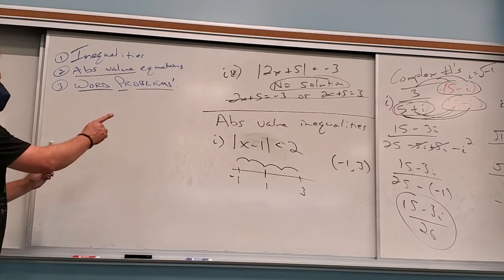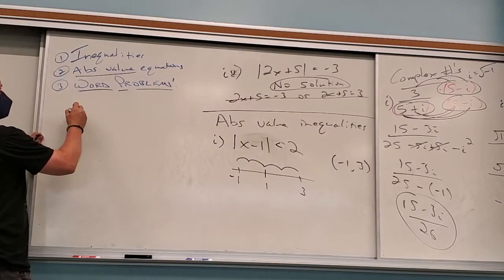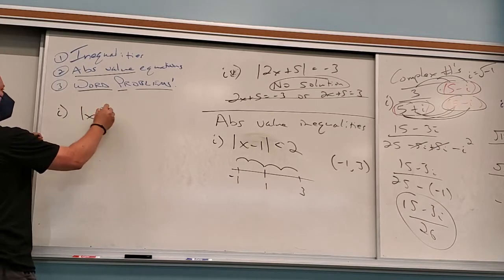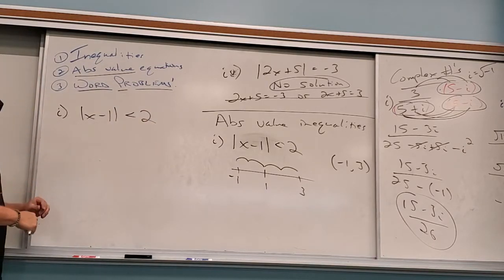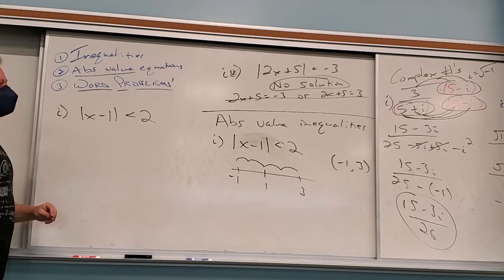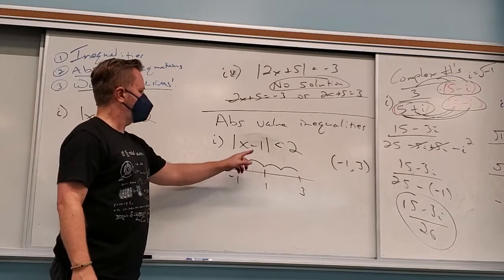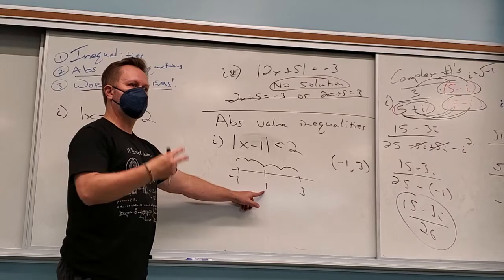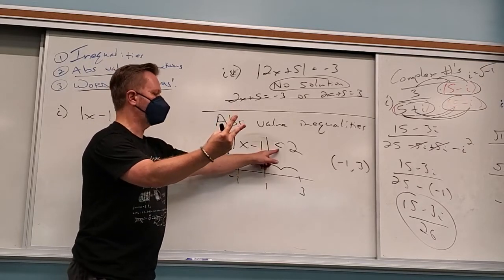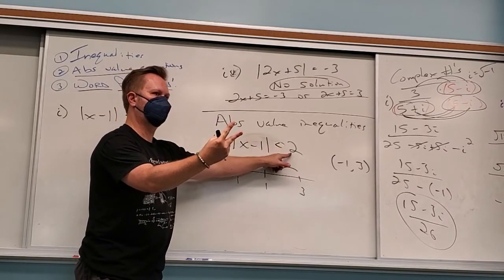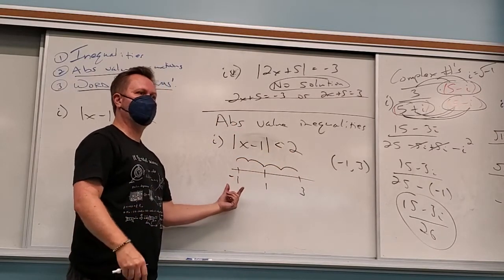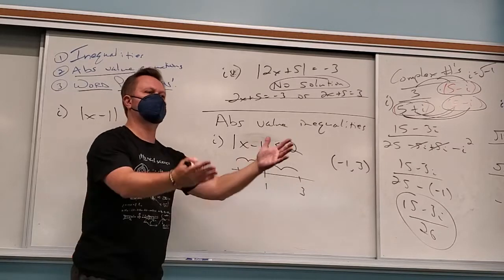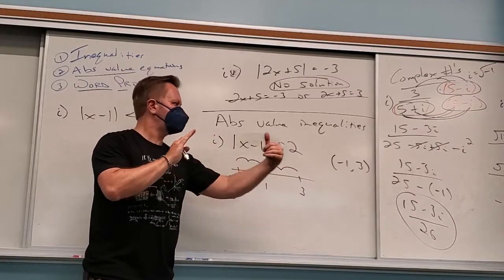So we're going to do the same problem, or we're going to do algebra to it. Part 2, the revenge. Yes. For your answer, negative 1 and 3, why wouldn't you put brackets? How far is negative 1 from 1? 2. It's exactly 2 away. But I need all the numbers that are less than 2 away. Oh, okay. So that's why we don't include negative 1. But is negative 0.9999999 less than 2 away from 1? Yes. Okay. So that's why I go all the way up to negative 1 and then say, no.